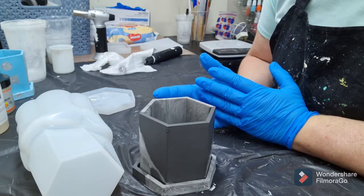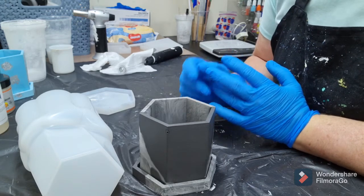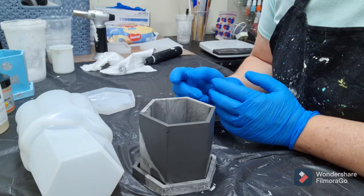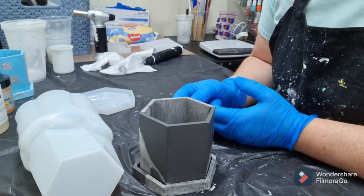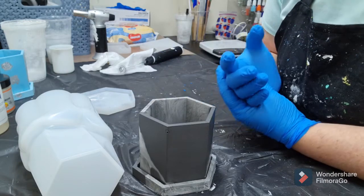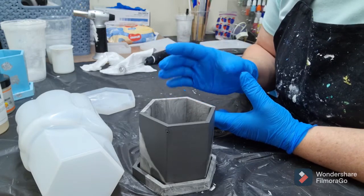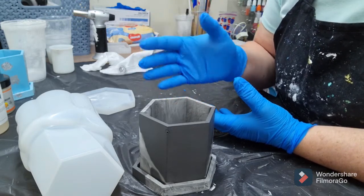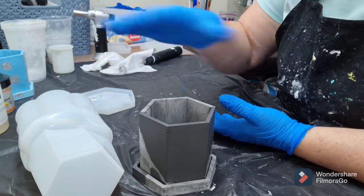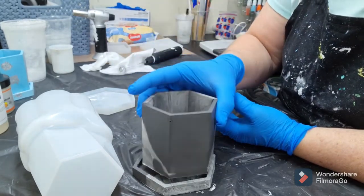As I said, always remember the rule of thumb with Jesmonite is you never add more than 2%. Jesmonite is not as forgiving as epoxy, and I've had pieces where, when I first started, I put in like 8-9% of color to try and get it up, because I was using the mica paints, and it just didn't set. With epoxy you can play with it, and you can try and heat it up, and sometimes it'll still set, or you could sand the color if the color's showing on the top of the epoxy, or put a top coat on it, and you pretty much get away with it. But with this you don't.